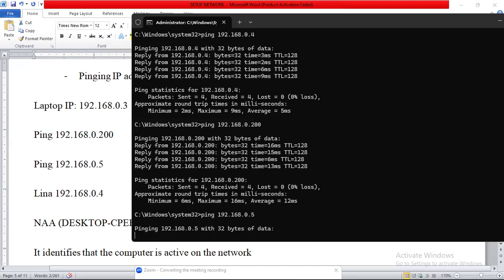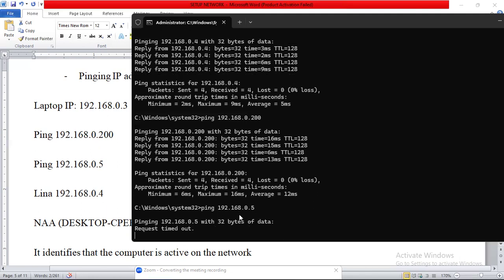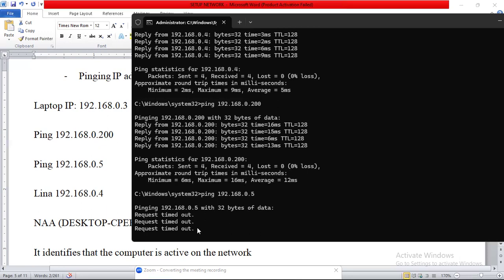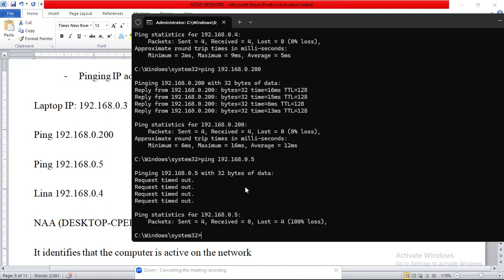So you see, number 5 with the IP address 0.5 is actually not replying the message we sent. So we ping this one, meaning that we are sending a message that want to check whether you are active, but it's not replying.